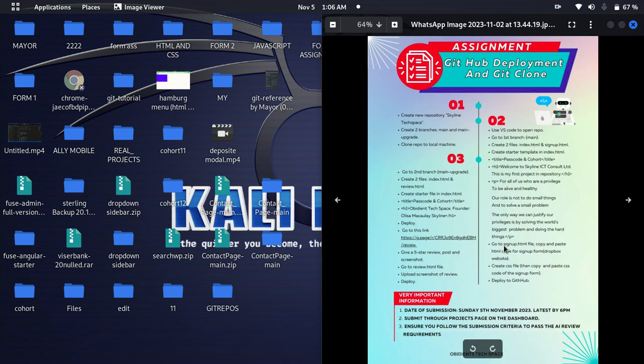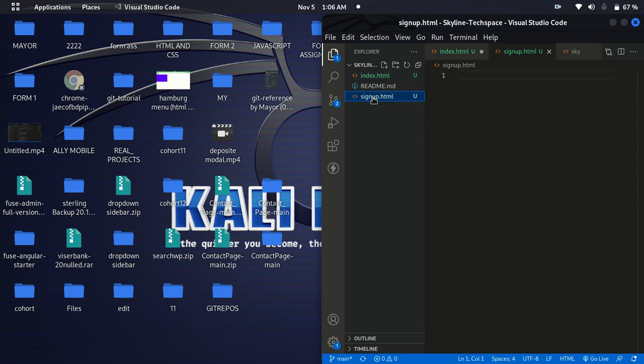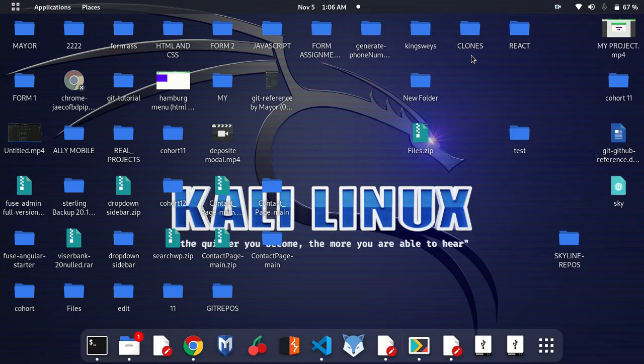Then after that, go to signup.html file, copy and paste HTML code for the sign up form of the Dropbox website. The sign up form we created for the Dropbox website, I have it somewhere. That's why I'm pasting it inside this. I have it somewhere here.